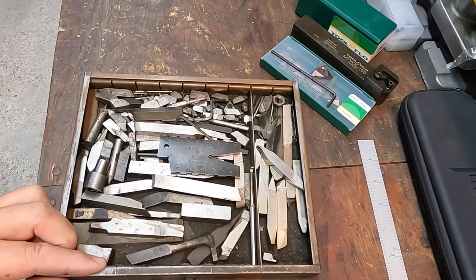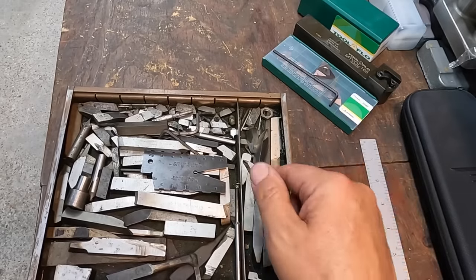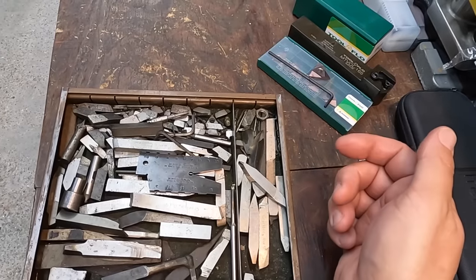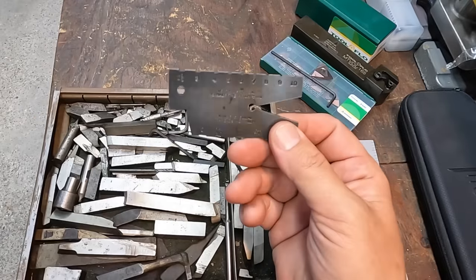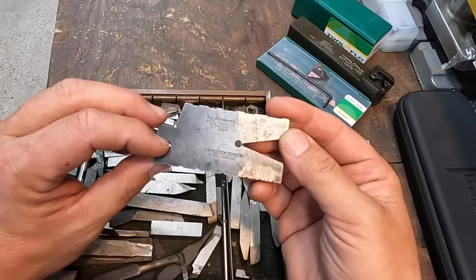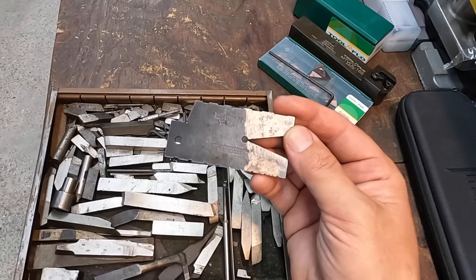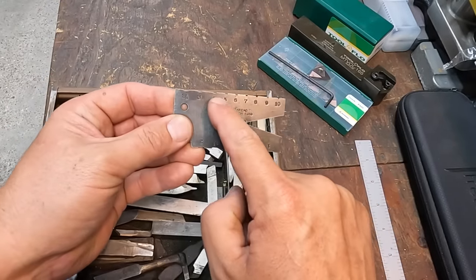This is out of my granddad's toolbox right here, and this is where not only he, but my dad used to put the Acme tools. I've used them many times over the years as well. So you'll have to have a good Acme gauge, just like this one right here. This is a nice Starrett 29 degree screw thread tool gauge, but for Acme. And you see all the different numbers up there.